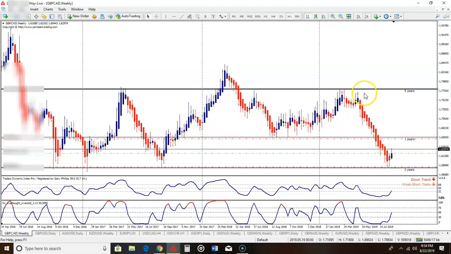Like I said in a previous video, these levels are what I refer to as big boy levels. Since we're looking at the weekly chart, the support and resistance levels you're going to see on this chart are from the monthly time frame. Since they're from the monthly time frame, they usually tend to hold. And you can see right here, this is a 5-year support level, meaning this level has been tested for over 5 years and it held.